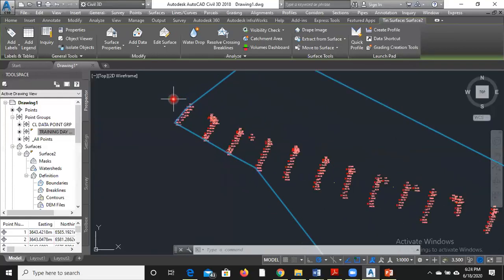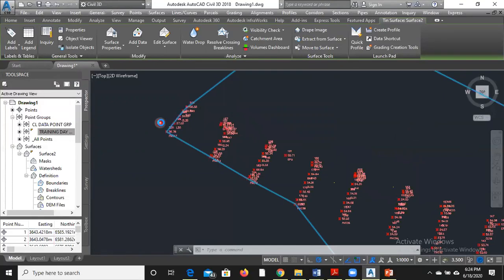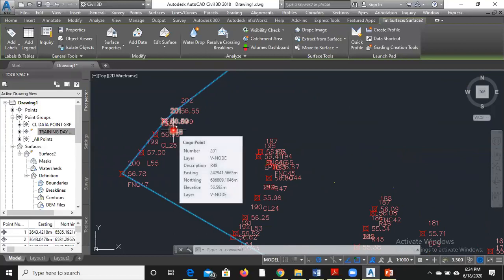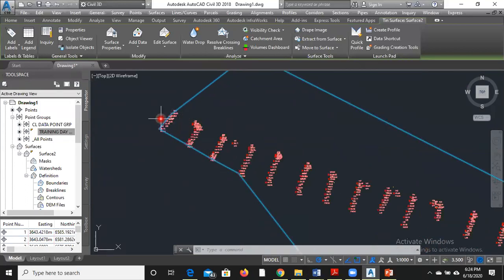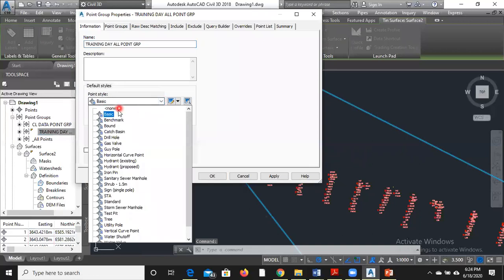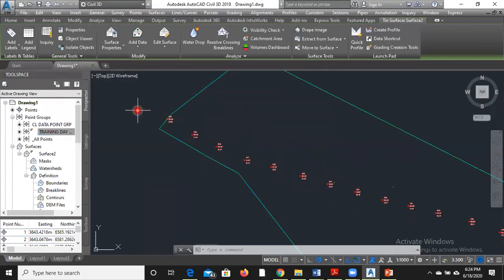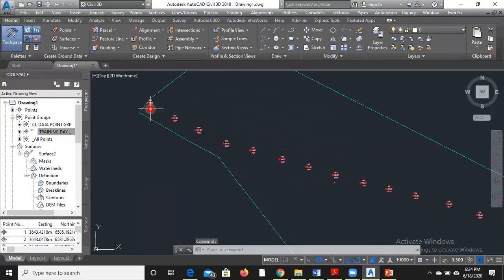So at this point, the next step is for me to draw my alignment. And in drawing my alignment, you can see how this data is a bit clumsy. That's why I filter to get that center line, so that I can use the center line to get a perfect alignment of the road. I can come to this point, right click and go to properties and change this one to none. I'll click apply and okay. So now I can use my center line of the road to get my alignment perfectly well.